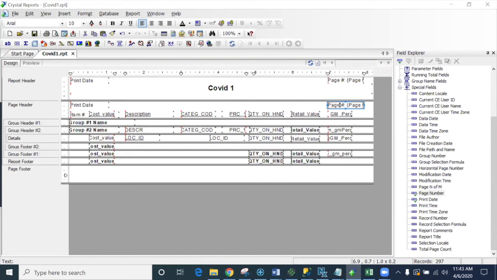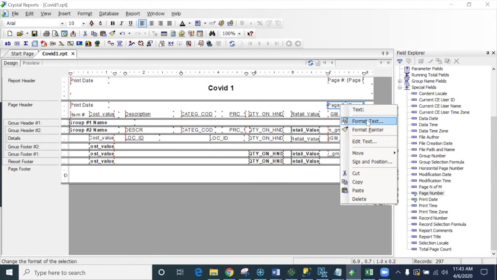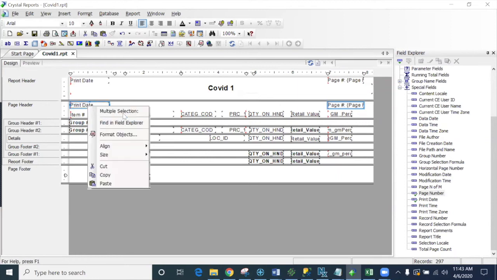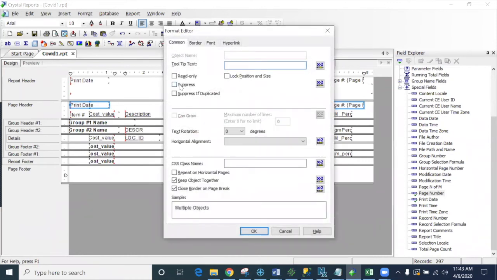So I want to format those two objects. Again, just like we formatted the date format, using the format option allows me to determine whether or not they appear on the page. And I can do them simultaneously. So if I hit the Control key and select both objects and right-click and format the objects, what I want to do is suppress them. But I don't want to always suppress them. If I was going to always suppress them, why would I even put them on the page?